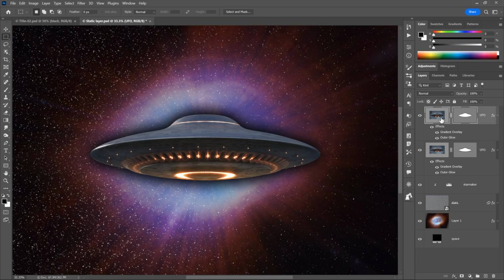That tells us it's a static layer and it will be harmed. The pixels will be rewritten if you apply free transform. In particular, if you scale, rotate, skew, or distort, or apply that perspective thing. All right, so the thing is, before you turn this into a smart object, you might want to take the layer effects, these two layer effects right here, and the mask. In this case, it's a vector-based mask, but it could be a regular layer mask. You may want to take them off, then turn this into a smart object, and then put them back on.